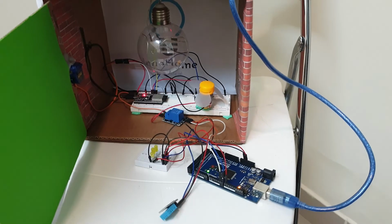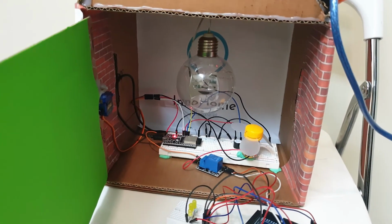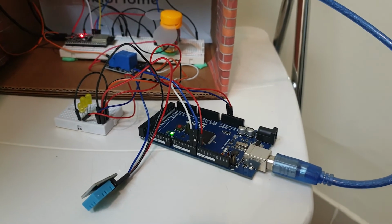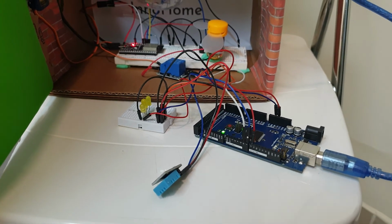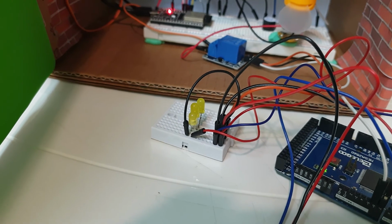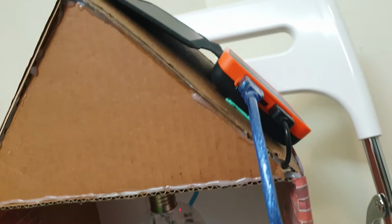Okay, so here is our prototype. This is a smart and sustainable home that we created, so we've attached our technology, the ATC, in here, and this can be integrated in a car or in a house or anywhere, so we've added this in a house. So this is the DHT11 sensor here, and here are the LEDs as heater, and there's the fan. That's the controller being powered by the solar panels.